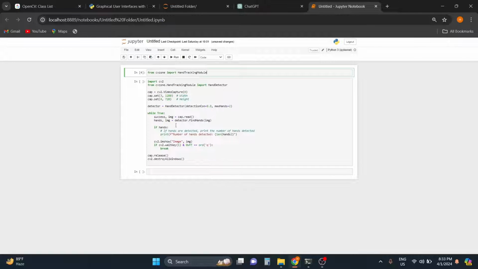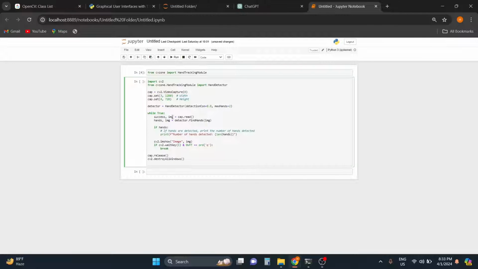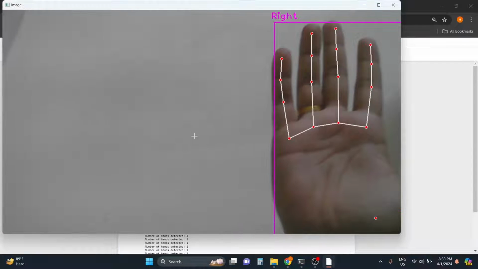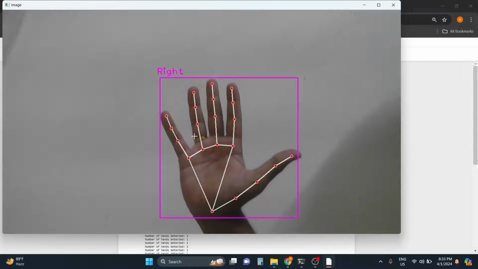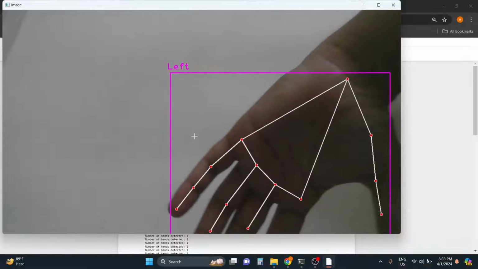And this code below is a representation of how the module works. So let me just show you. Takes a bit of time, but as you can see, it is detecting the right hand pretty well. In case of the left hand, it is doing it pretty well too.